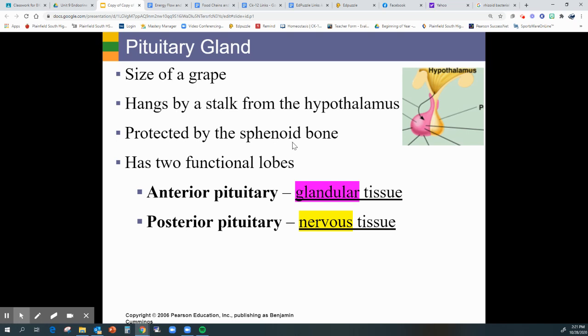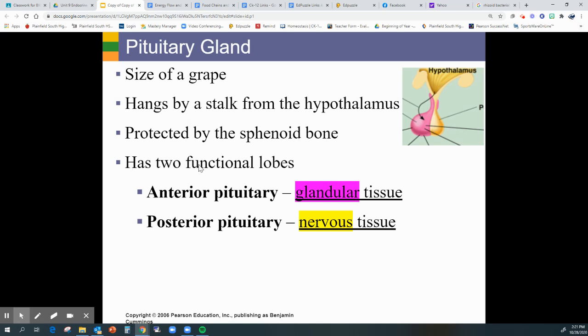It's part of this bone referred to as the sphenoid bone that looks like a butterfly that stretches out across the back parts of our eyes. And that's where the pituitary actually sits in there. Okay, so hopefully when we get back, we can take a little bit of a look at those.